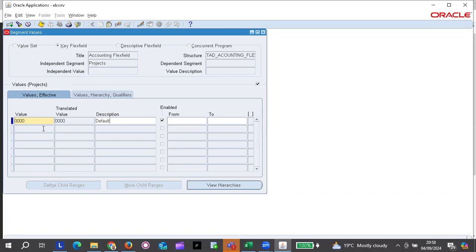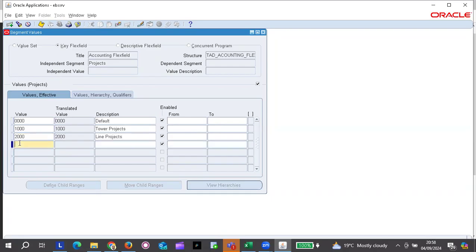And you say 1000, can provide a set our project. And set 2000, can call them line projects.